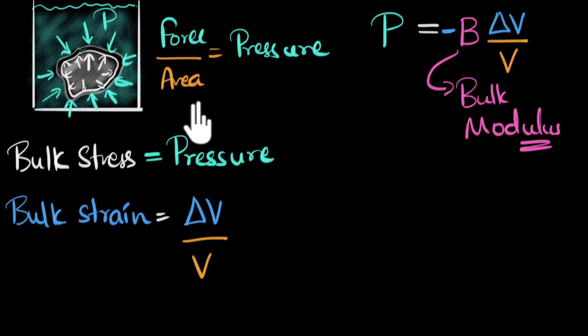Let's start with its units. Notice, just like any strain, the bulk strain also is unitless, which means the modulus B must have the same units as pressure. And the units of pressure is newtons per meter square or Pascals. So the bulk modulus also has the same units as Pascals. The next thing is, what does bulk modulus tell us? Well, if bulk modulus is very high, then notice for the same strain, a higher pressure is needed. In other words, higher the bulk modulus, more difficult it is or harder it is to compress that material.